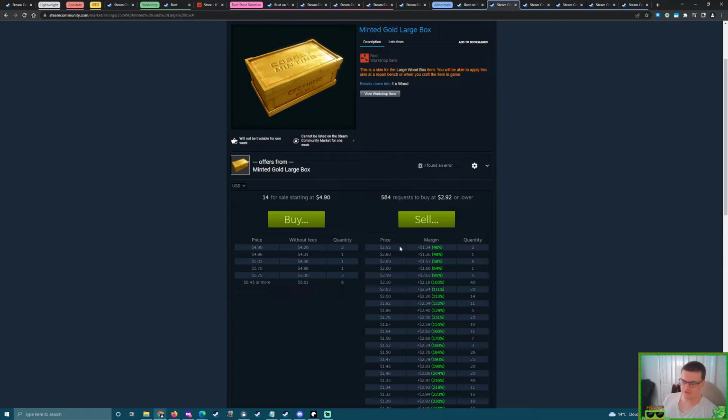This is nowhere close to $3.49. Not looking super strong. The bulk of it ends at around $2.10. I'm not going to do a higher buy order on it either. I think I'm just going to leave it as is. I'm not going to buy the Minted Gold Large Box. Is that enough justification for you to understand that just by waiting until around now, you can make a much better informed decision?